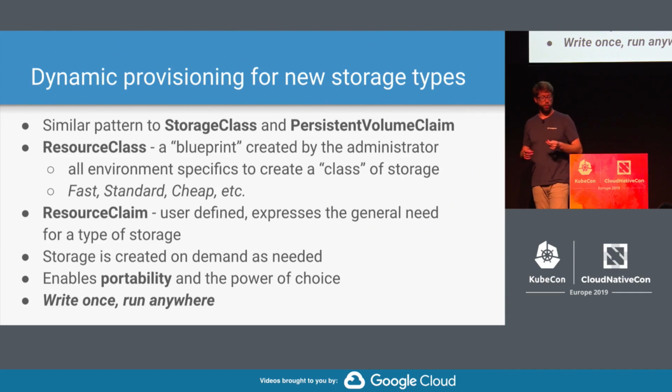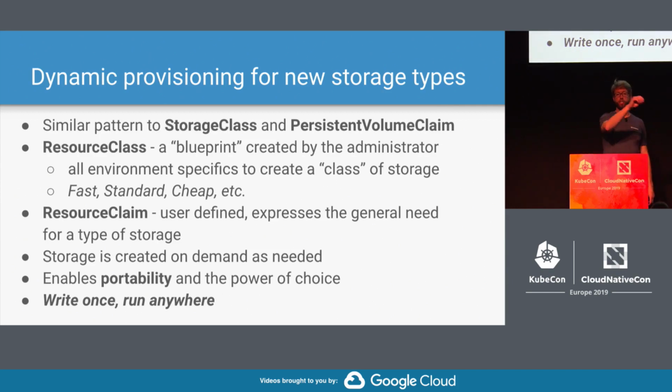So let's take this idea a little bit further here, make it a little bit more concrete. Everyone's familiar with storage classes and persistent volume claims inside of Kubernetes, right? So those concepts there, we can take those from volumes and apply them to the other types of storage. A generalized resource class, similar to a storage class, can be thought of as a blueprint that would be created by the administrator. The administrator knows all the environment details. They can set the policy. They own these clusters. So they can define these blueprints for how we might want to create an entire class of different types of storage, buckets and databases, et cetera, right? For example, a fast class, a standard class, a cheap class as well.